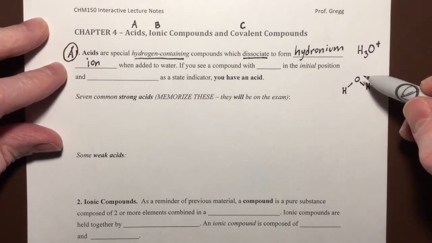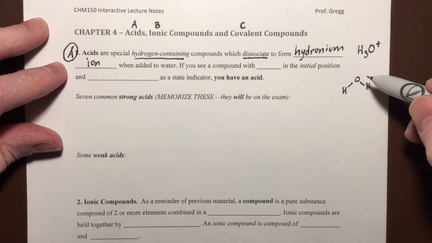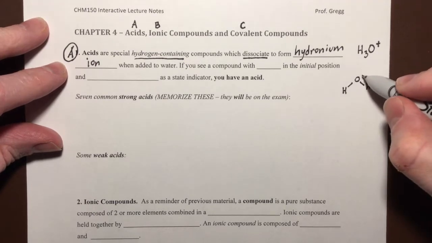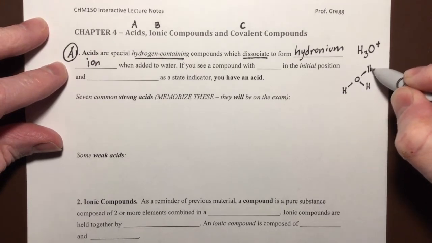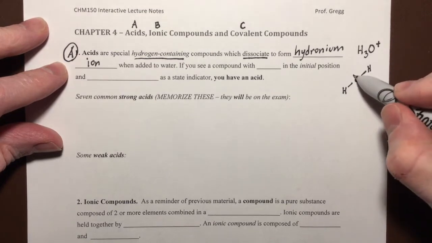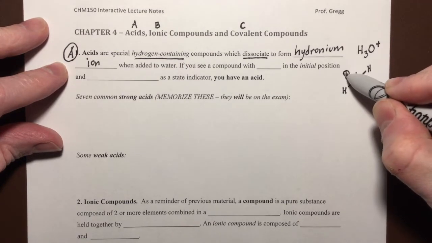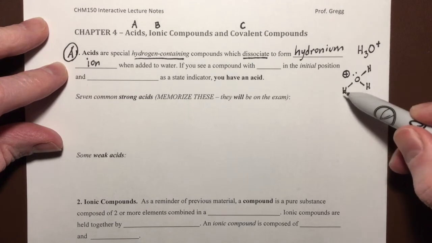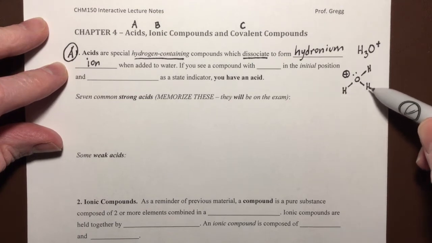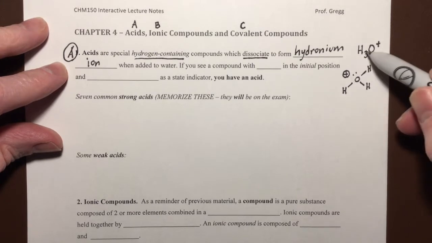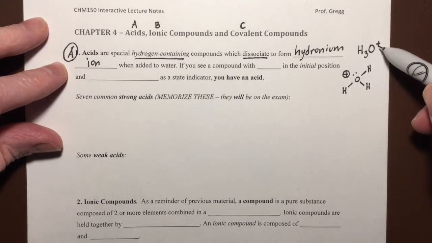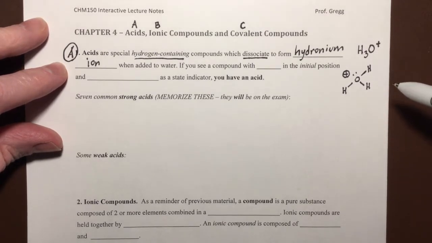When an acid is put in water it donates its hydrogen to water, and so water takes on that hydrogen and becomes positively charged. And so we end up getting an ion that looks like this with three hydrogens, one oxygen, and a positive charge. That's H3O positive. That's the hydronium.